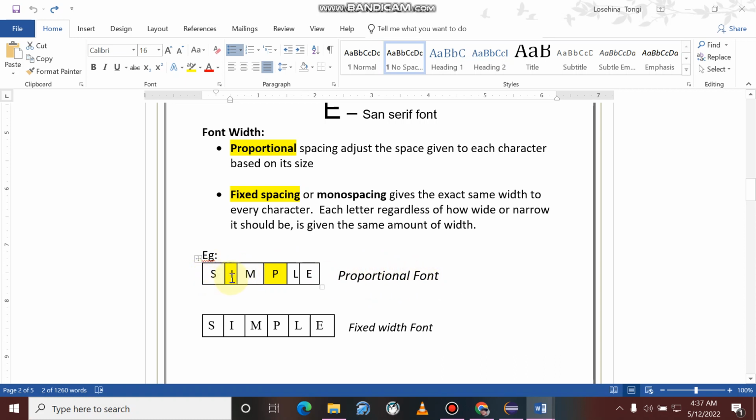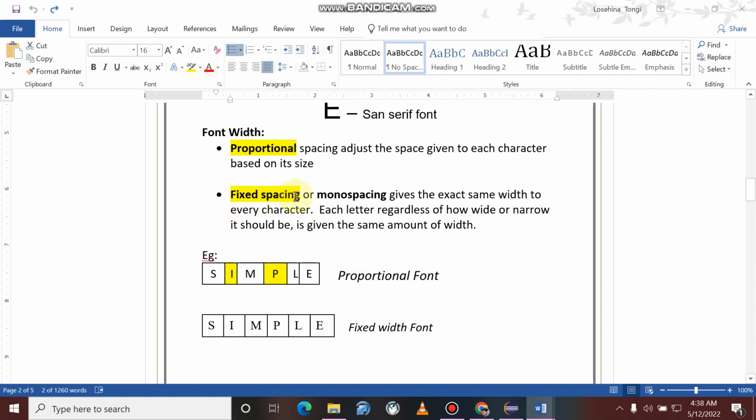This type of font adjusts the spacing. See, there's spacing around the letters and characters. It adjusts the space given to each character based on its size. That's what proportional means.